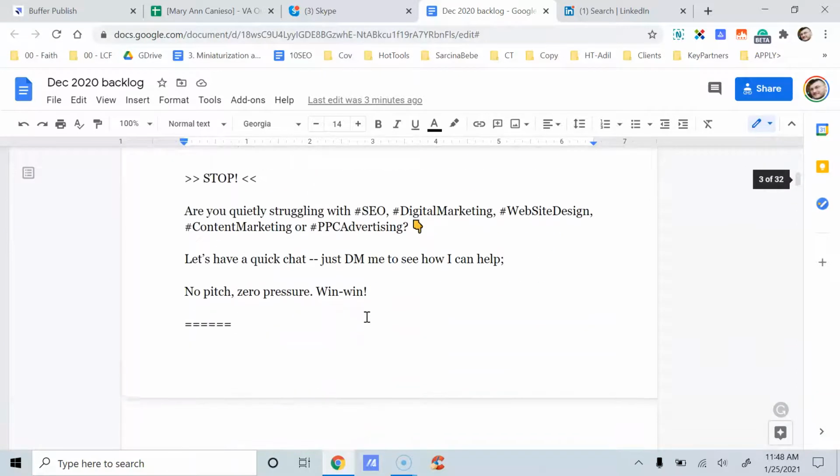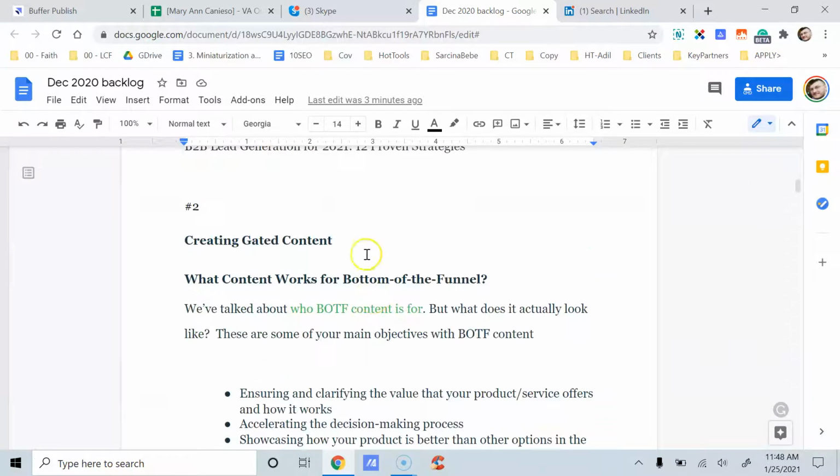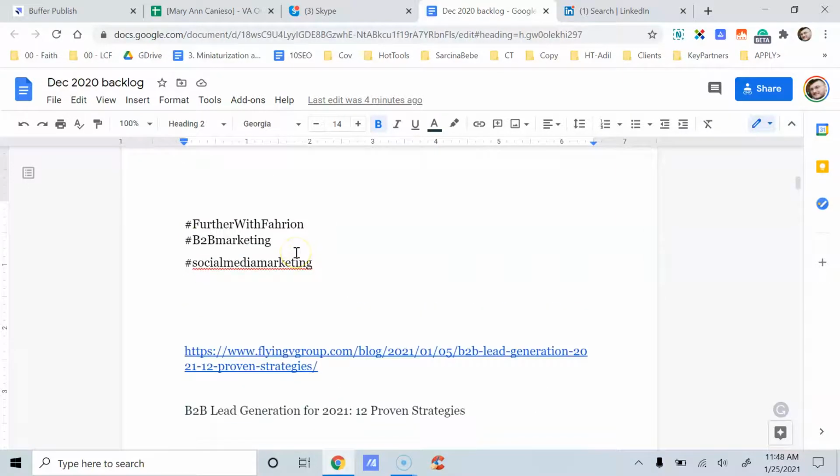Just as I mentioned before, if a post is about content promotion, you don't want to come up with keywords about content writing. We stick with just the main topic. In the previous example, the topic was about creating gated content. So that's why those relevant hashtags have to be about creating content.